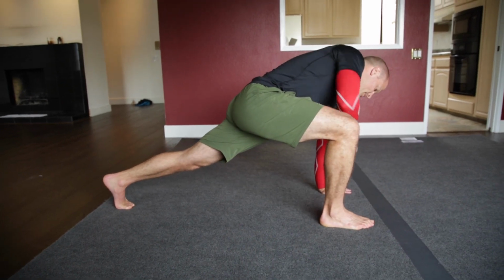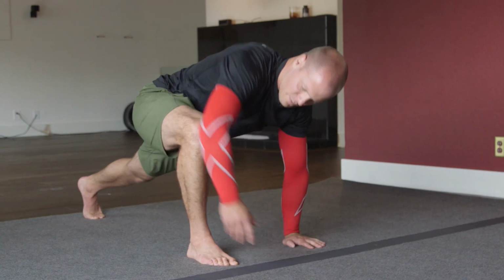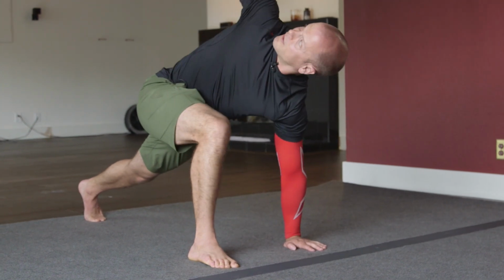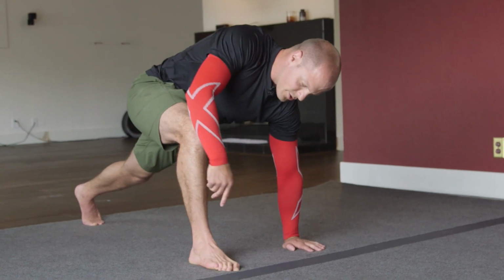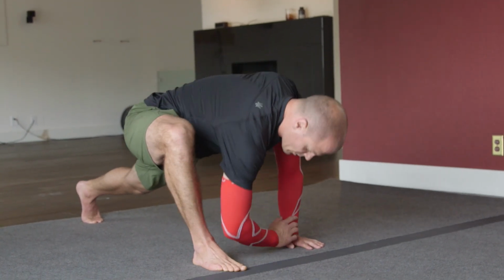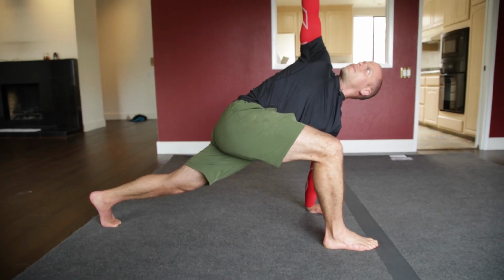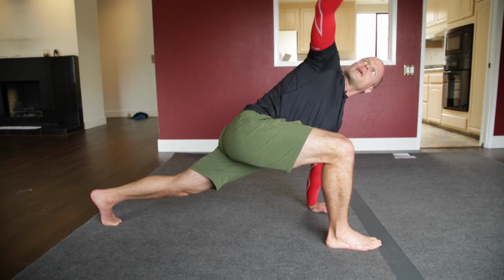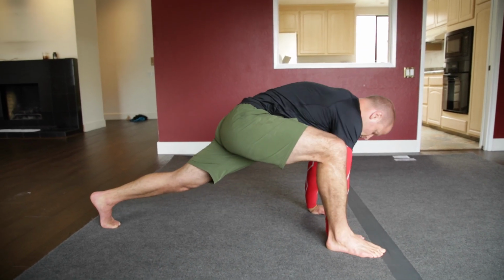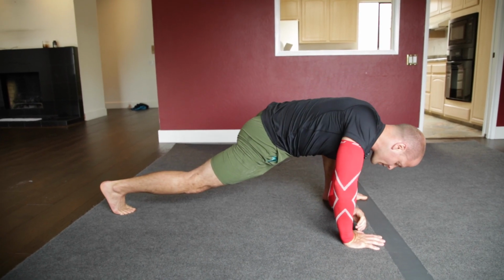And then what I'll do is simply drop this elbow flat to the ground and then come up, pinch this leg in and rotate, okay? And then if that is easy, I'll just inch the foot forward and do it again. And as per usual, I will do probably 6 of these, all right? And then you would just do it on the opposite side.